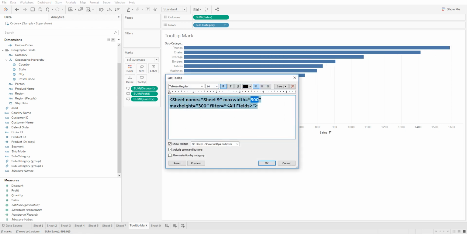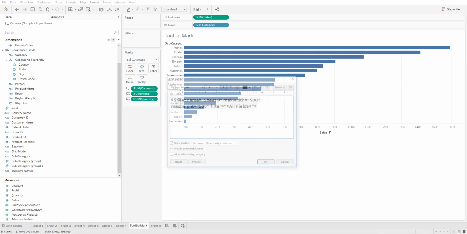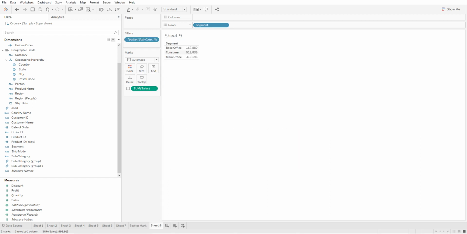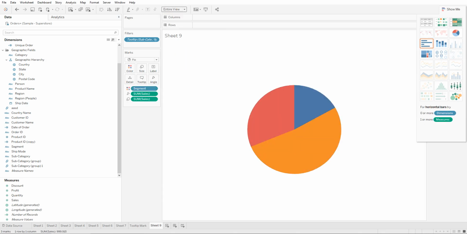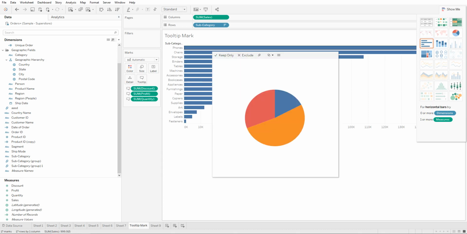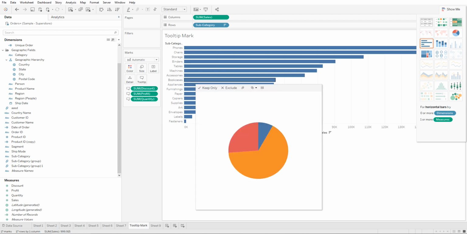And you can customize the width. You can increase the width, increase the height. Click on OK, and since we are working with a table right now, the height and the width has not changed. But if we were to turn this into a pie chart and increase the size, once we hover over it, it will show us the data for this subcategory. So bookcases, this is the pie chart which shows sales. Currently we don't have the marks enabled on it.